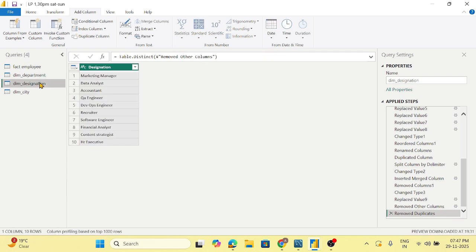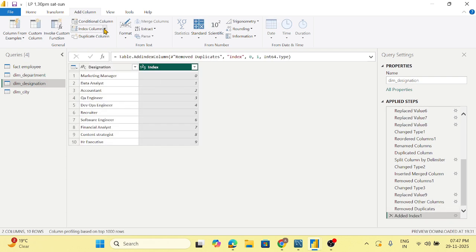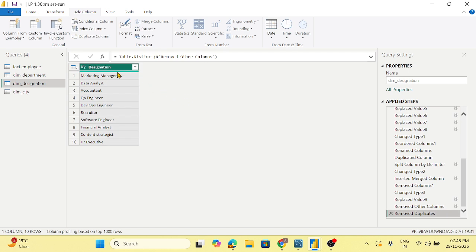Same way you can do it for the designations as well. You can create a custom column here for the designations. You can give some codes as well if you want conditional logic, like marketing, data analyst, accountant, QA engineer.